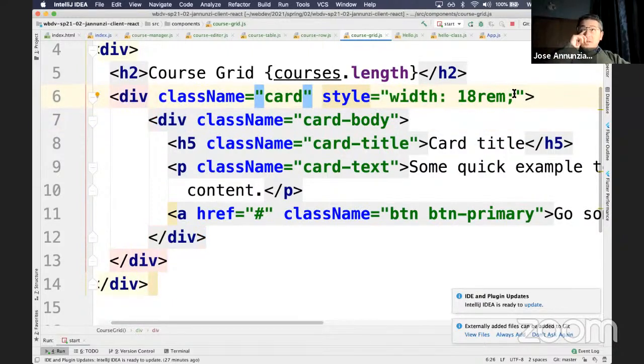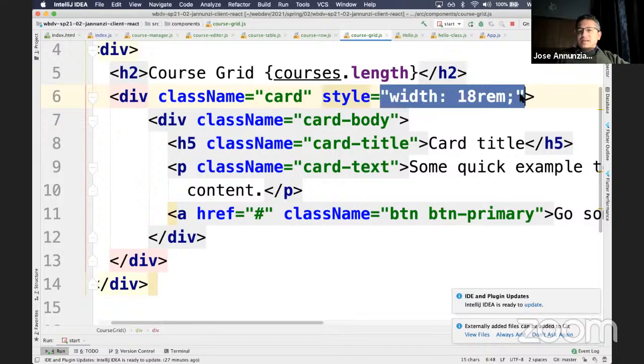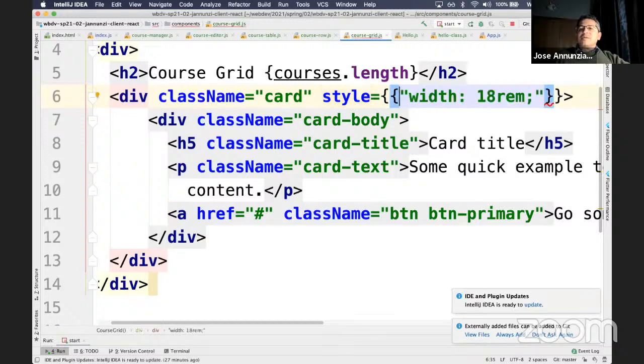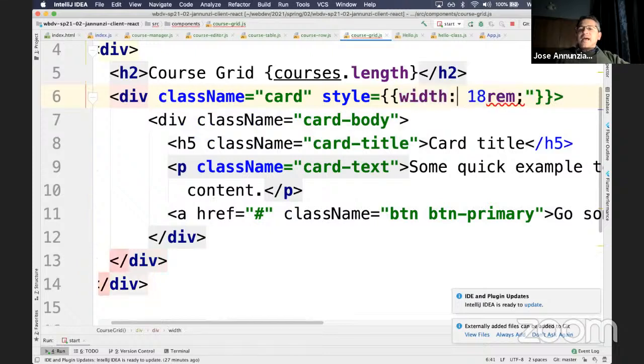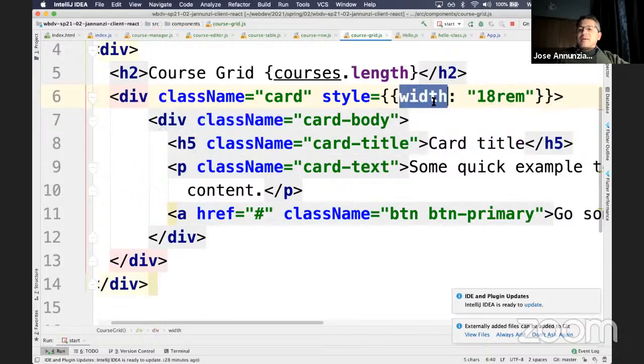Actually, no, this is a good learning experience. So in React, the style attribute can no longer be a string, like you would in just plain old HTML. It needs to be an object. It needs to be an expression. So this would be an object of which the first one is an attribute, and the second one is the value of that attribute, just like a JSON object, right? Where this is a property and the value is a string. Okay, so that should fix that.